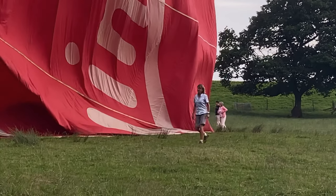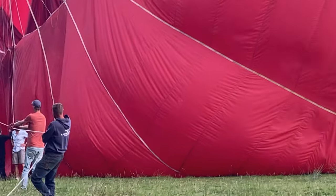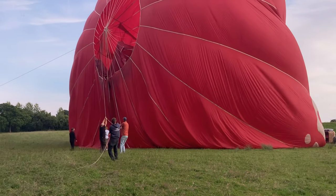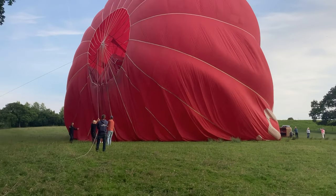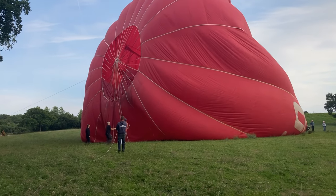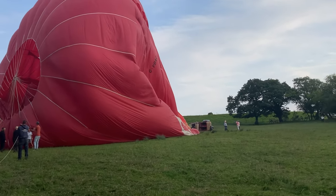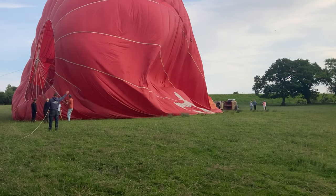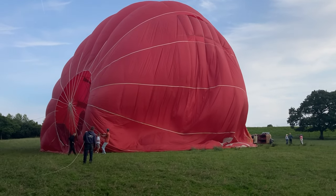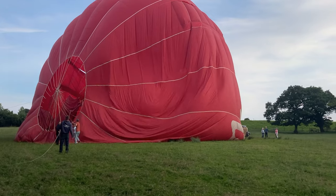There's a pilot, captain. Trying to operate the iPhone with one hand, that's the problem. But yeah, there's hardly any wind, but they cannot get the balloon to launch. And it's just collapsing all the time. Hang on, let me change the camera again.